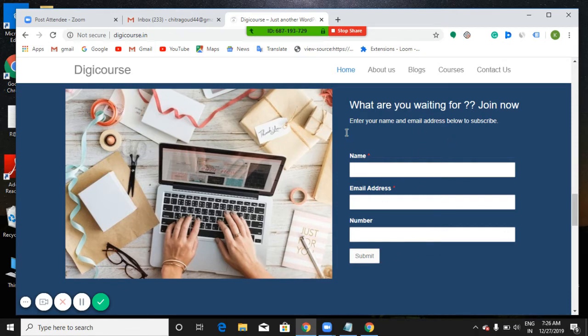What I'm trying to do with this contact form is reach out to people, and if they have any queries, they can directly ask here. They can send their mail address and their information.